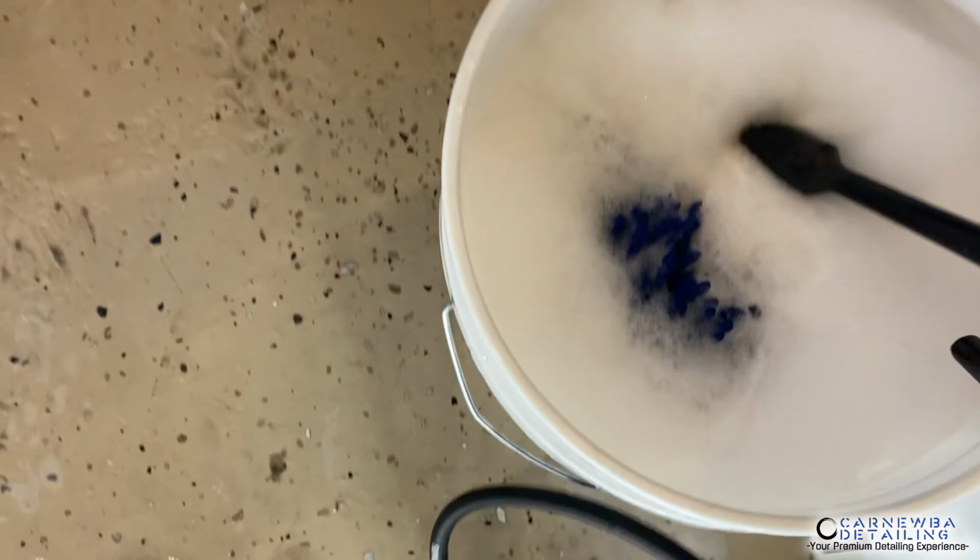But of course, if you apply acid to any surface, you're going to have to neutralize it. So we are actually going to be washing this boat about 2 to 3 times. The first go around is going to be the acid wash to safely eliminate all the water etchings and things of that nature on the surface of the boat. After that, we neutralize the acid with an alkaline-based cleaner soap, and after that point, we thoroughly wash it with a pH-neutral soap as well.